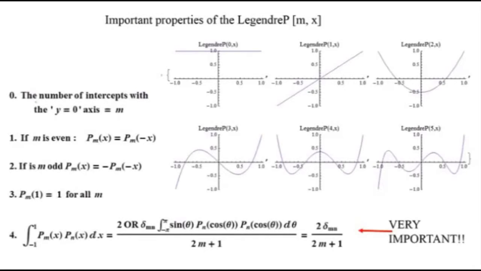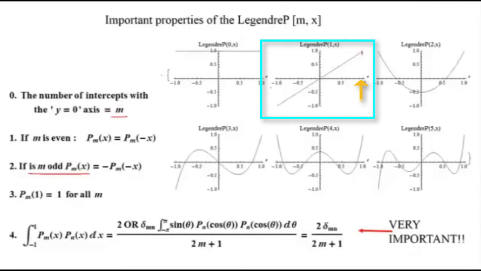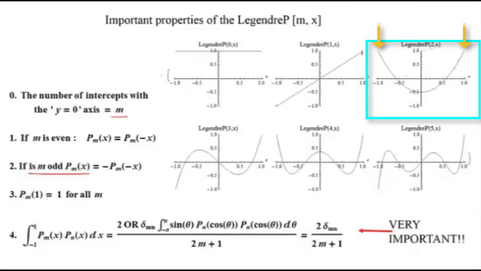I list them here. One of the simplest ones is that if you count the number of intercepts with the y-axis, it's actually equal to m. So if we take the silly one here of 0, call that even, you can see that they reflect each other about this axis. If we go to an odd one, then down here you see that if m is odd, then at a given x, if you mirror it, you get minus the value. So that occurs here. You can see that if you go to x equal 1 and then go to x minus 1, we change sign. We have the same value, but it changes sign. Over here we have even, and you can see that it's symmetric about this axis here. All the even have that property.